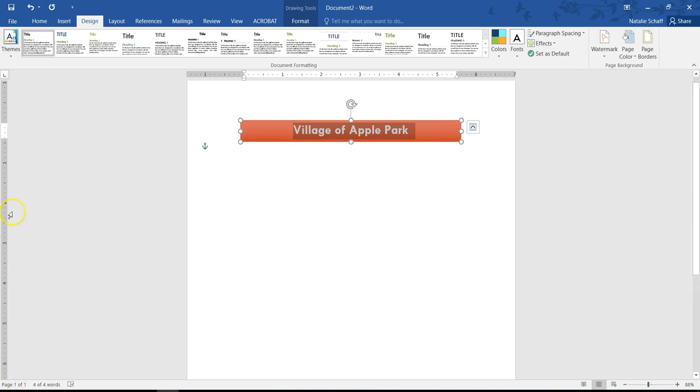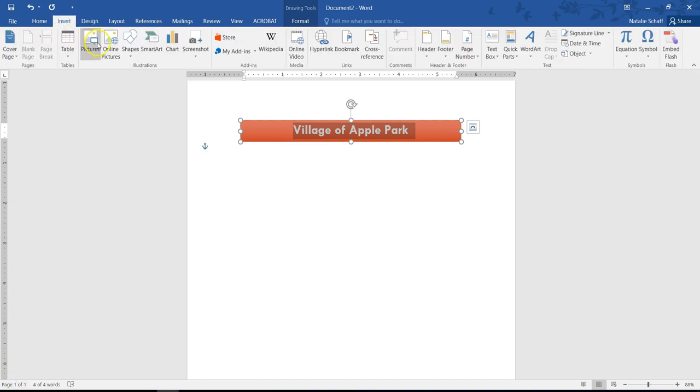The textbook wants you to go to Insert and Online Pictures. I could not find the clip art that they're using in the book when I went to the online pictures and did a Bing search. So you're going to have to go to our classroom and download the graphics so that you can follow along with the instructions in the book, and so that we're working with the same actual clip art graphic. So go ahead and do that if you have not already done so.